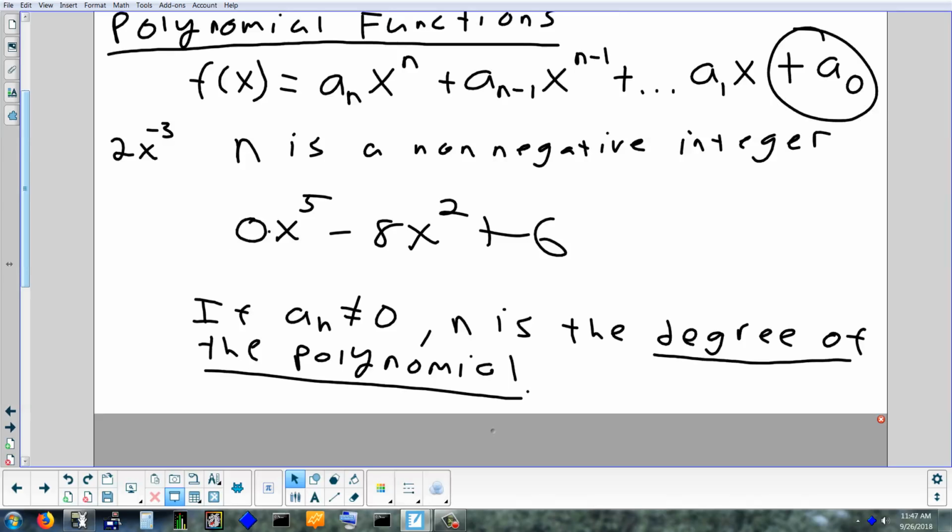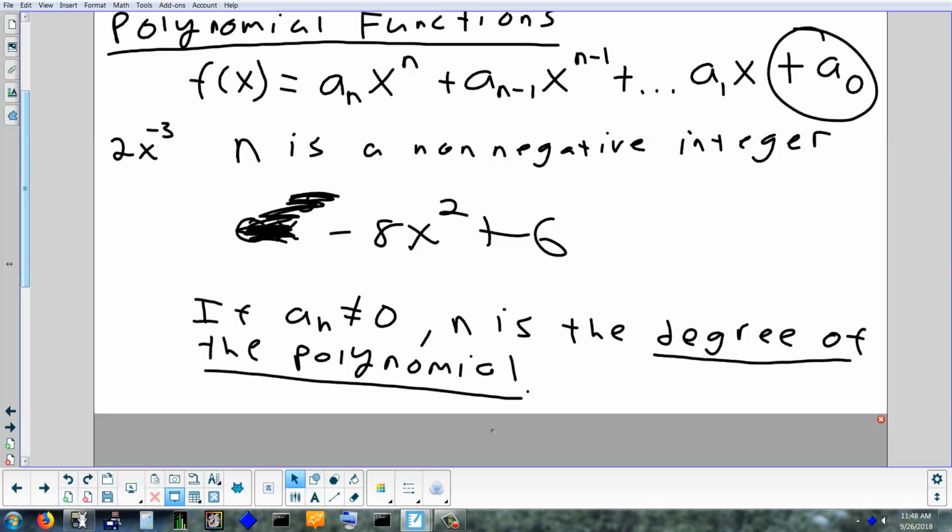What's the degree of that polynomial? Yeah, it would be 2. Why not 5? I just said that the first term usually is the high, you look at the highest exponent, and that's the degree. 5 is the highest exponent. Okay. Is it equal 0? Because what? Equal 0. Yeah, the whole first term is going to equal 0, so basically why are you even writing that? You've wiped it out by multiplying by 0. So the first term is really negative 8x squared.